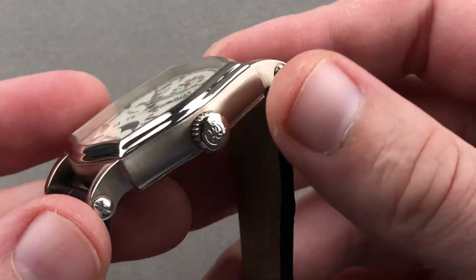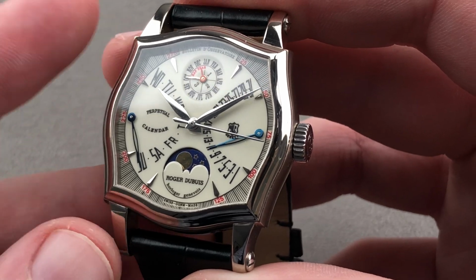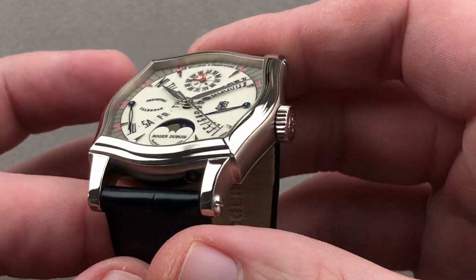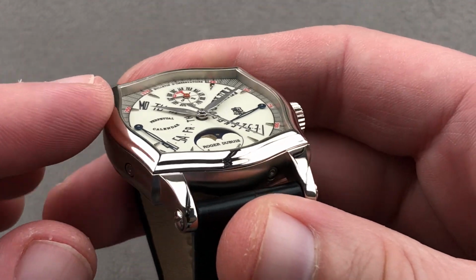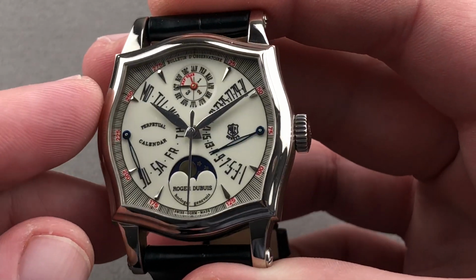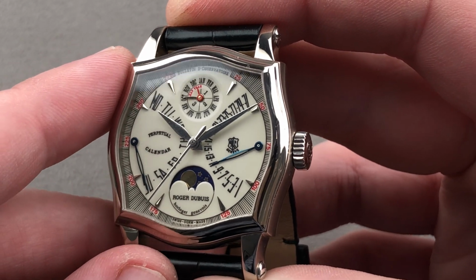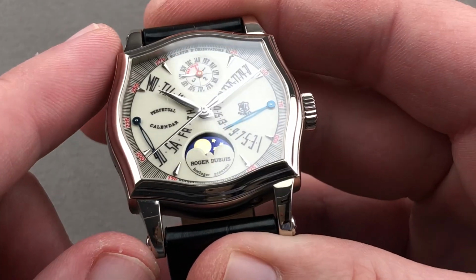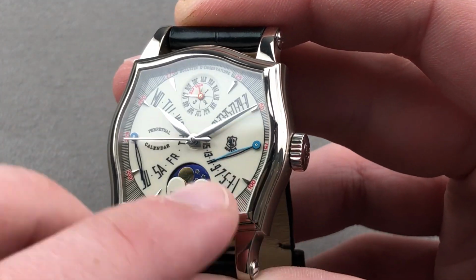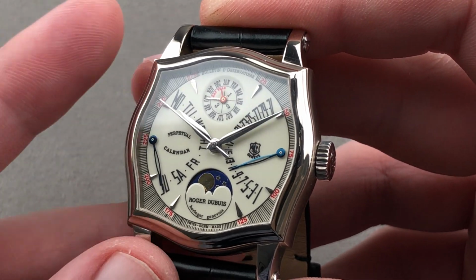The original case shape was created by a Vallée de Joux case maker, and it was created for Roger Dubuis back in the days when the Sympathie and the Hommage were conventional round cases. Those were the two primary model lines. The shape was initially more complex than later versions. You could see that double fluting to the drawn and pointed bezel. Later versions would feature a circular inner bezel with a circular crystal because it was cheaper and easier to make water resistant. So these early and rare conforming case, bezel, crystal, and dial combinations, the Sympathie 1, where everything shares this shape, these are scarcer and more valuable. They're also more sought and more loved.